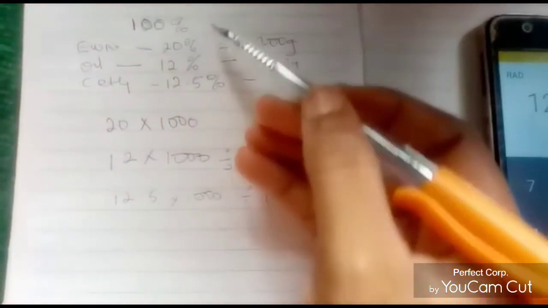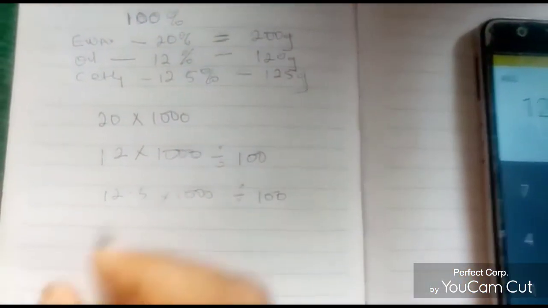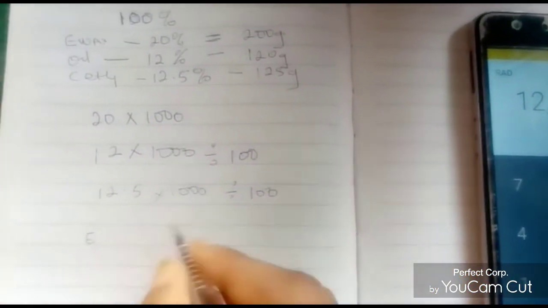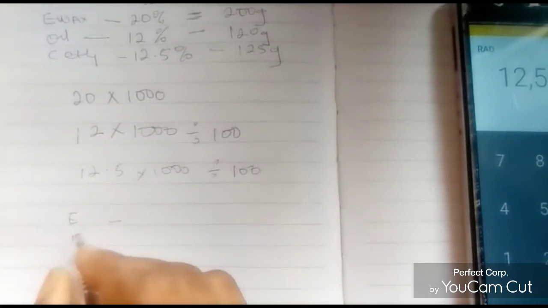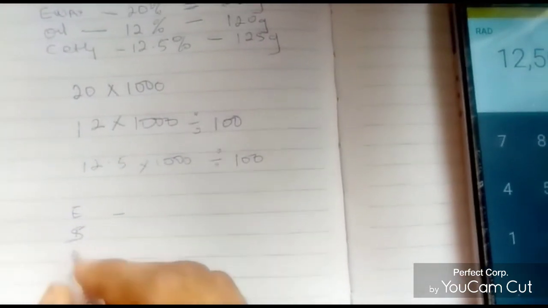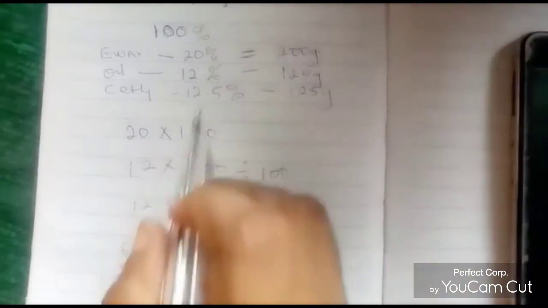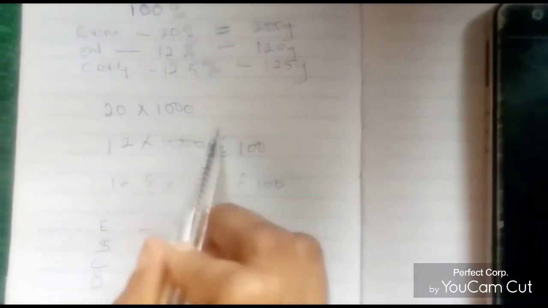The total of all these things will give you a thousand. The total of your percentage is going to give you 100 percent. So if you're having E-wax, your emulsifying wax, your cetyl alcohol, citric acid, oils, everything, the total has to come up to 100 percent. So you say 20 plus 12 plus this, so that calculation has to sum up to a hundred percent.